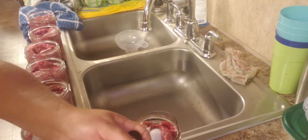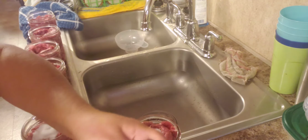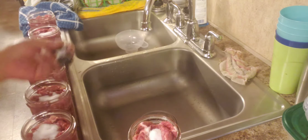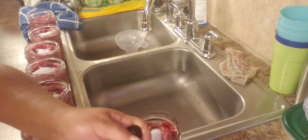The salt is totally optional. It doesn't do anything as far as canning. It is just for taste. So if you're watching your sodium intake, do not put it in.